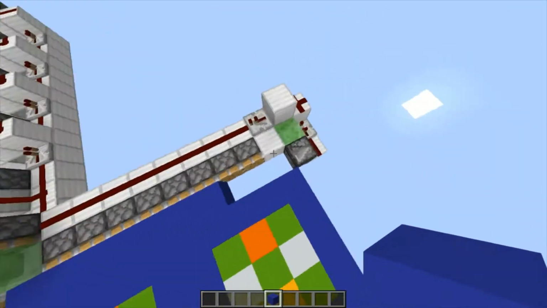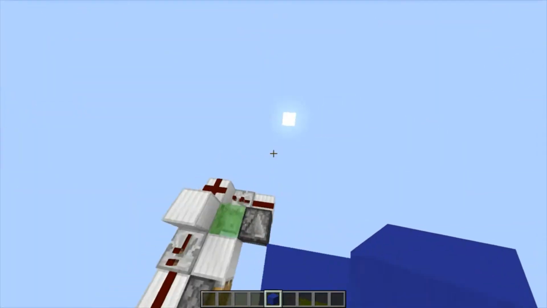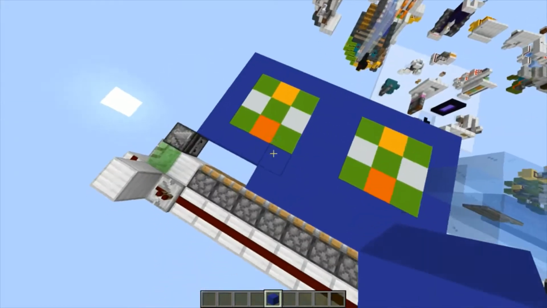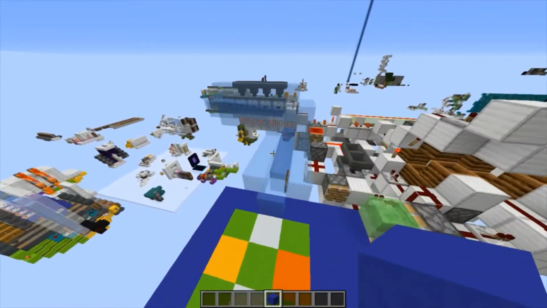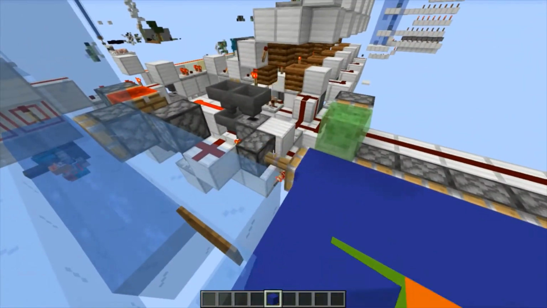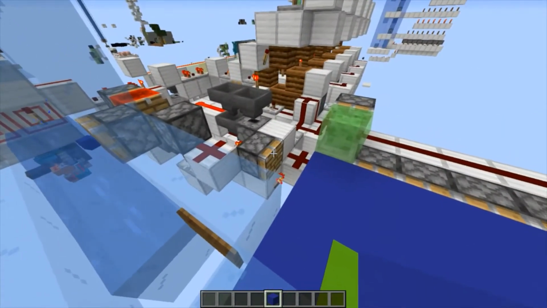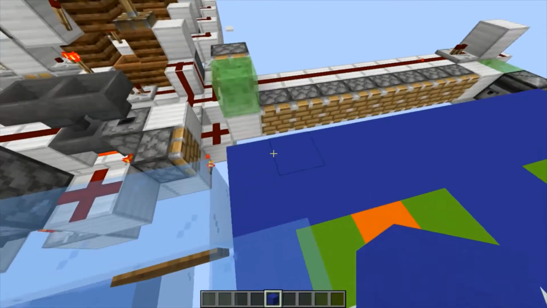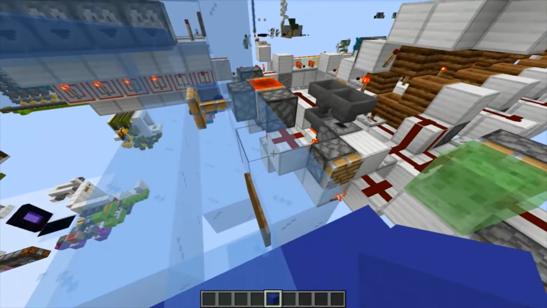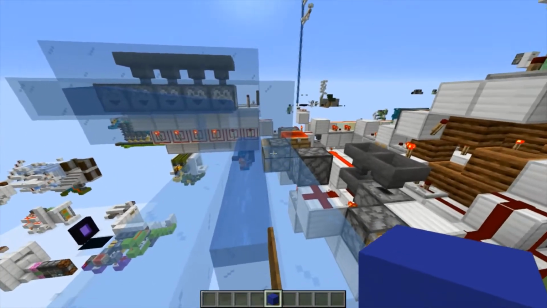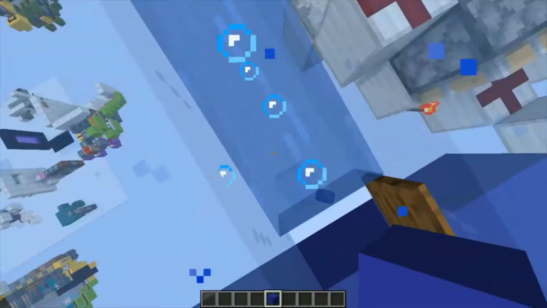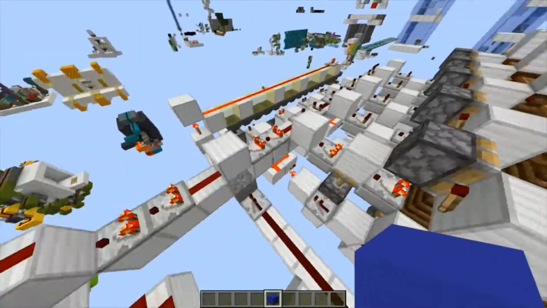Regarding these pushers, I've done nothing very fancy. It's a very simple observer-based pushing system. But obviously you would want to use a flying machine to carry it as long as you would want. And basically once it reaches the end of the line, it just sends everything off. It's a very small scale thing. I've built a decent number of flying machines. Another important thing here is this piston, which basically blocks all the blocks.